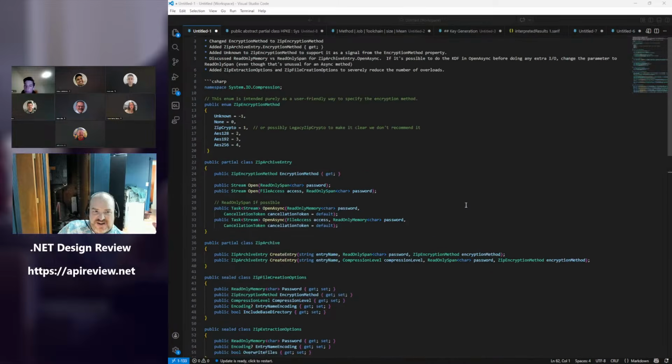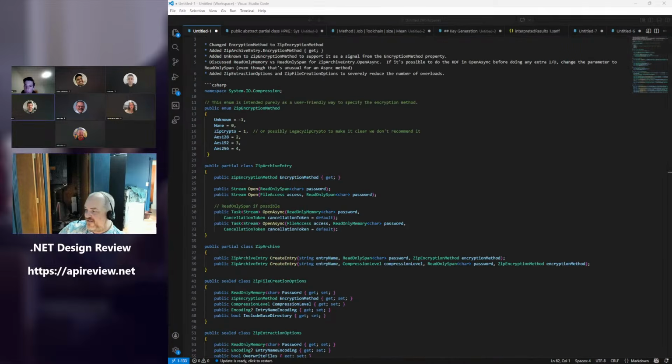What exception do you get, by the way, if the password's wrong? Is that a well-defined exception? For now, we were thinking about invalid data exception, but I'm not 100% sure that's the best option.